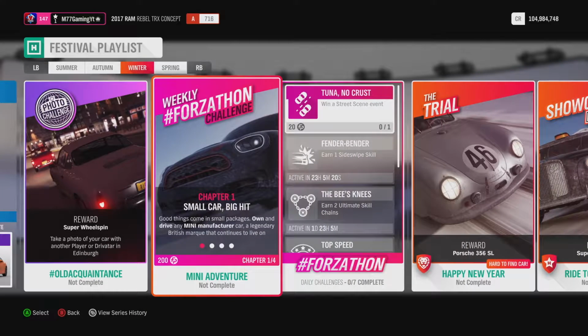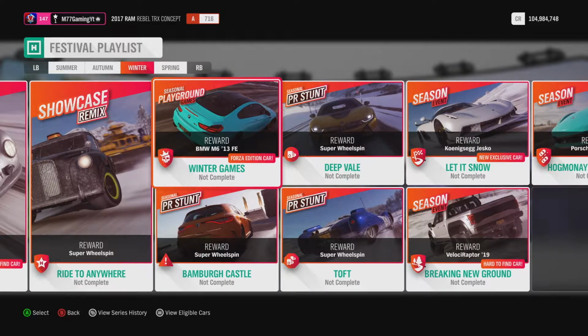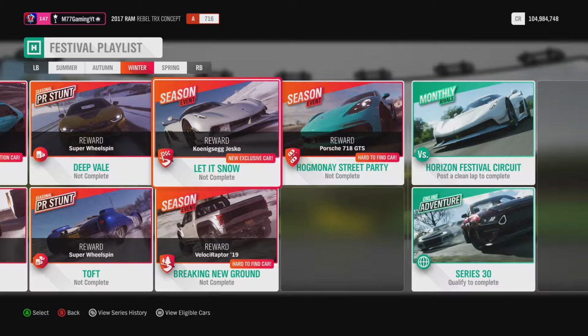Taking a look at the playlist, we have our standard events, including a photo challenge, a few online events, danger signs, and speed runs. If you go right here to the races, we actually have the Let It Snow event that will grant you the KOENIGSEGG JESKO if you win and complete it. Also, if you missed the Velociraptor last time around, you can win it from the race below.